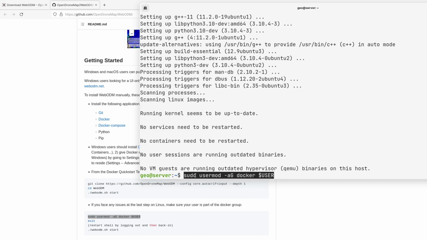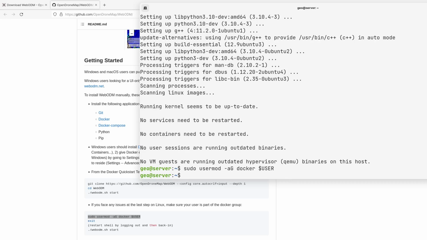And the command is sudo, that's elevated privileges, usermod, modify the user, some options, and the group is docker, and this $USER, that's a variable that contains the current username. So run that, and for this to take effect, we need to exit the terminal, and in this case it's easier just to reboot the server. So reboot.